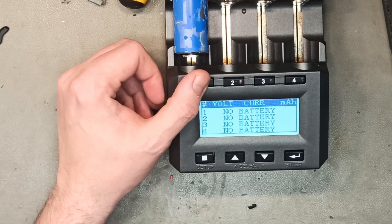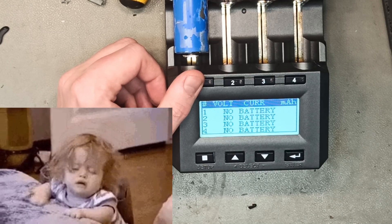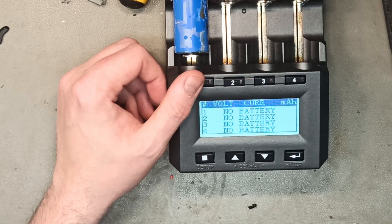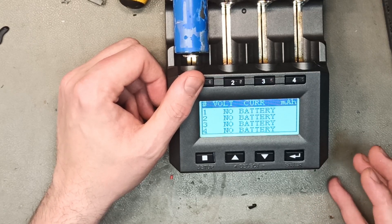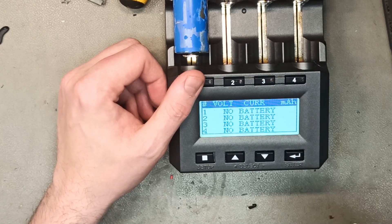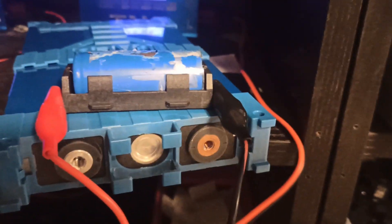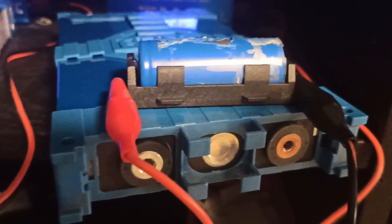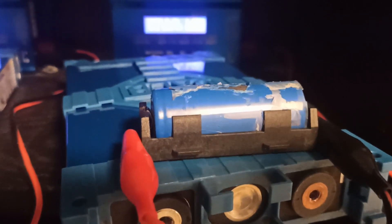It looks like it found something in slot 1. So you have to charge it up from 150 mV, and I usually do that by leaving them in a Liitokala Li 500, because it's always trickle-charging the channels if it senses connectivity, to get low cells up so you can actually test them. I popped it into one of these 26650 holders to be able to put my probes on it. Yes, when I started this at 0.2 amps, it's jumped up to 0.8 volts — that's a really good sign that it's actually wanting to stay alive.